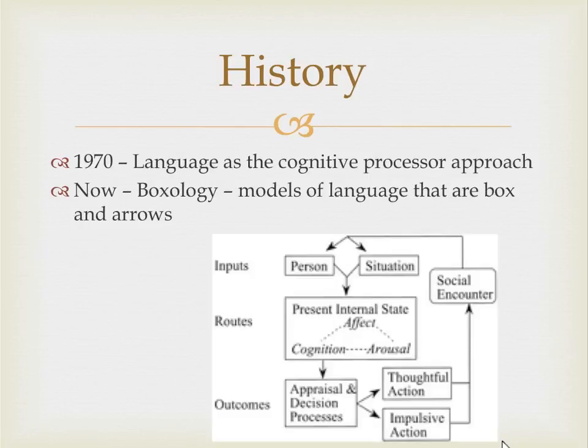In the 1970s, once cognition really hit its stride, language was viewed more as a cognitive processing approach, so information processing. And now, what we really do is focus on models of language and understanding and processing for language. And so you will get straight up sick of all these different boxology models, is what they're called, where we're looking at, this one isn't language based, but it's this idea that there are processes that lead to other processes. And so we're really moving beyond is it nature, is it nurture, into how do all these different components of language interact, and how can we build a comprehensive picture of language and the individual.